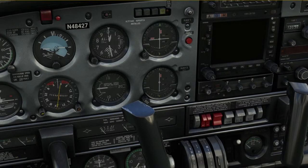Mario, can I do a video explaining the difference between holdings and racetracks? I'll think about that. Basically, holdings are, well, holdings, while racetracks are being used to lose altitude, for example, when terrain is a restricting factor. So when there is just no space for a straight-in approach or for some kind of other instrument approach that could get you in position, then a racetrack is normally what's being done.